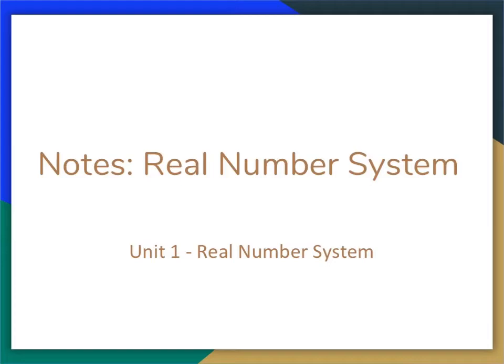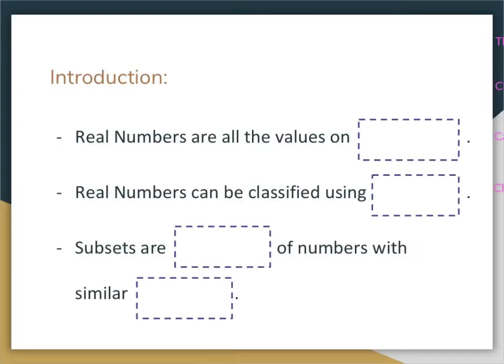Here we are talking about the real number system. So let's go ahead and take a look at the introduction. Before we can begin talking about the real number system, we have to talk about a few other things in order to understand what it is that we're talking about. So real numbers. Real numbers are all the values on the number line. So we're not going to be talking about any numbers that are not on the number line today.